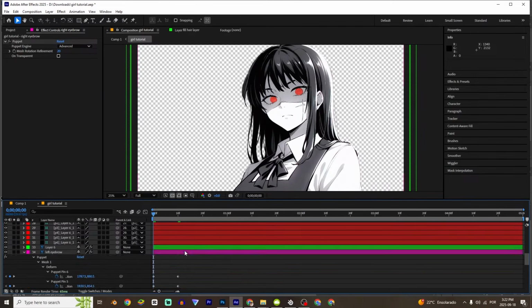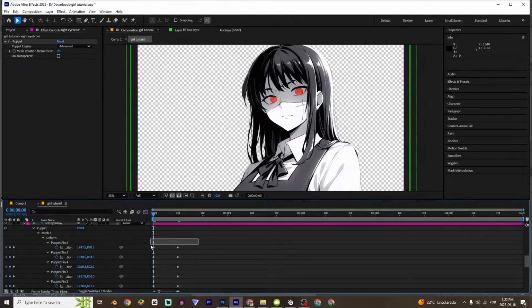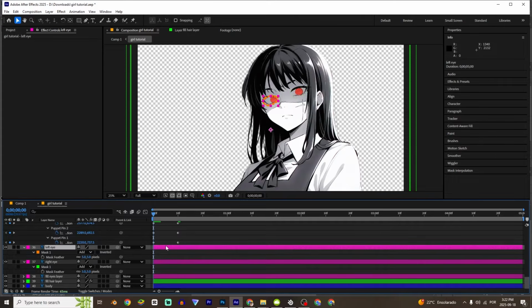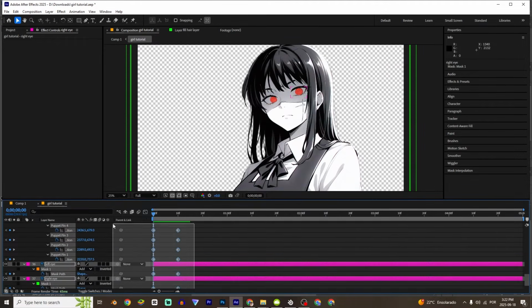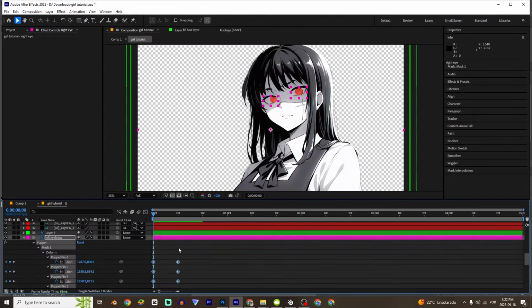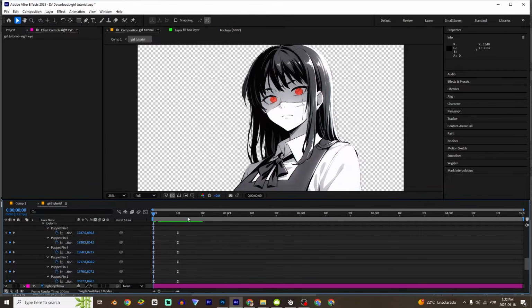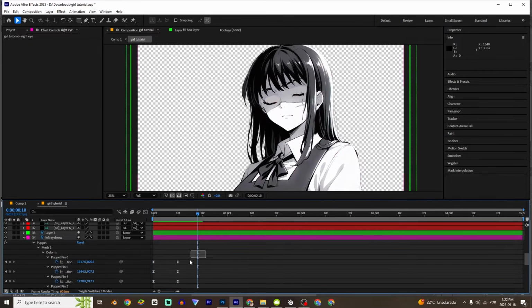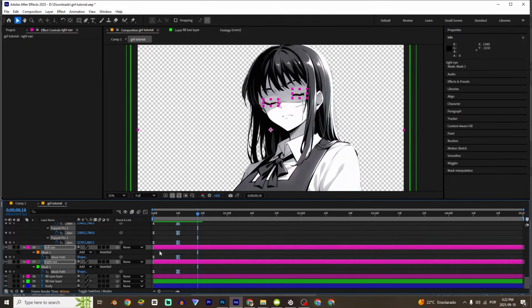And as you can see, you can just select all the keyframes. So get the eyes, eyebrows, and just F9. It's gonna make this fur right here. If you want something faster, you can just get all the keyframes and put them a little bit back.